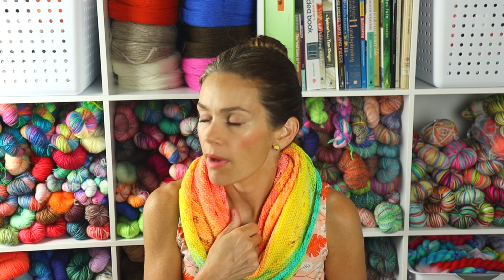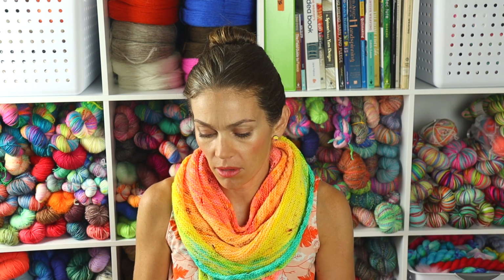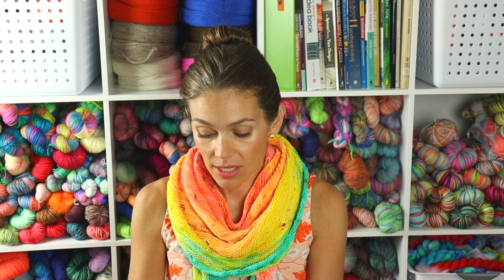Now my second dotted rays that I knit was from another fade set that I had in the shop, but I think that one was 6 skeins of 50 grams each. So it was 3 full skeins of yarn. It was basically 300 grams of yarn, twice as much as this. So it is a massive, massive shawl, and I don't wear it as much, to be honest. I just don't. This is the size that I prefer.